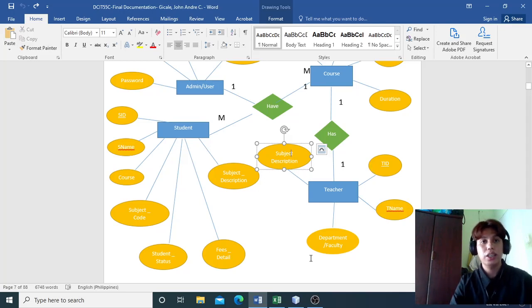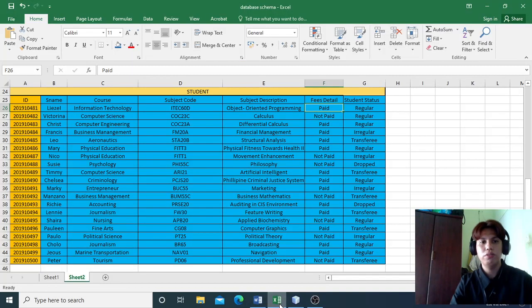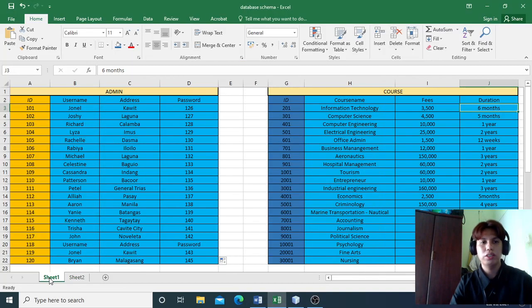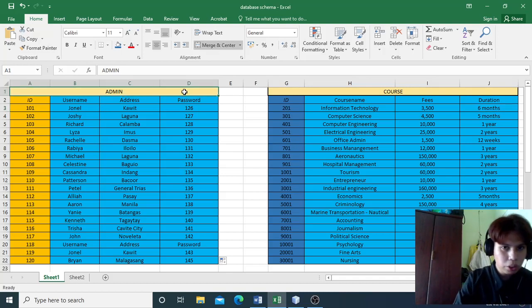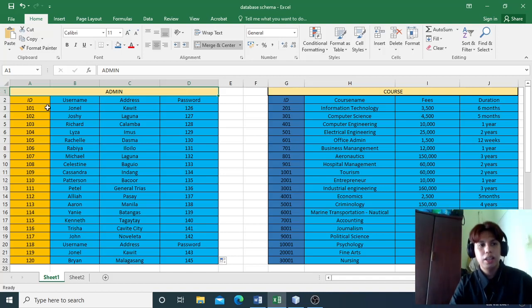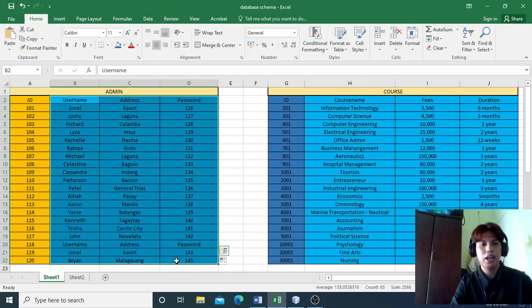So next, you will see the database schema of the records. You will see the admin entity, which is colored dirty white. The yellow is the primary ID. The light blue is the attributes.